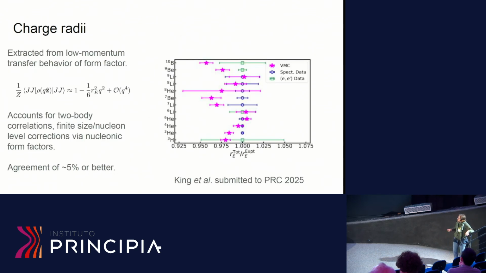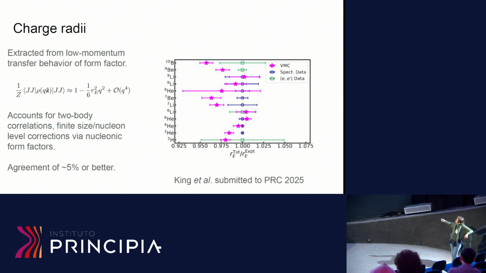What is instead just being submitted is this work on charge and magnetic radii. This work is based on analyzing the low Q behavior of the form factor. So this is just a definition of the charge radius as the low energy, low momentum behavior of the charge operator. In this case, as I just showed you about the longitudinal form factor, there is not really model dependence at low Q. All the chiral interactions collapse at low values of Q. What is contributing to generating this error, so these are the theoretical predictions with the error bar, is the sensitivity to the different fitting procedures to extract this radius. Those are larger than the model dependencies, which are not even quoted here.